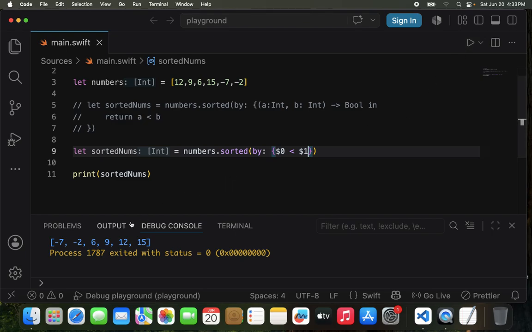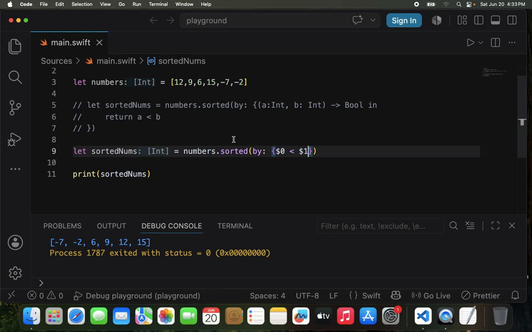So it works like before. Good. You realize that this is a comparison, $0 less than $1. Because it's a comparison, it automatically evaluates to a Boolean type. So I just thought I should bring that back.